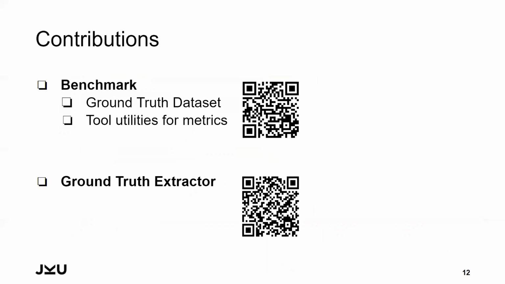Thus, our contributions are a benchmark which contains a ground truth dataset with variants from 3 C open source systems evolving in space and time with their respective configurations at one point and multiple points in time, and also 2 utilities to evaluate the efficiency of the feature or feature revision location techniques proposed, which are able to compute metrics for evaluating them automatically, and a ground truth extractor generator tool. Both you can have access to by scanning the QR code.